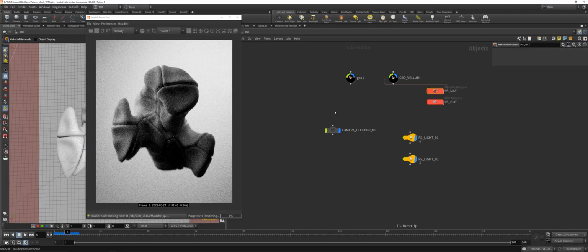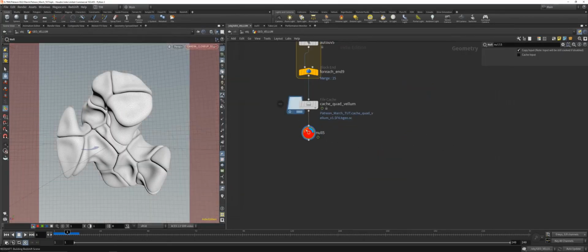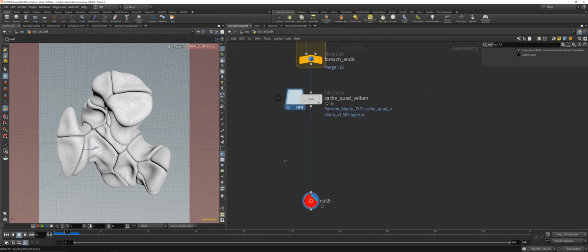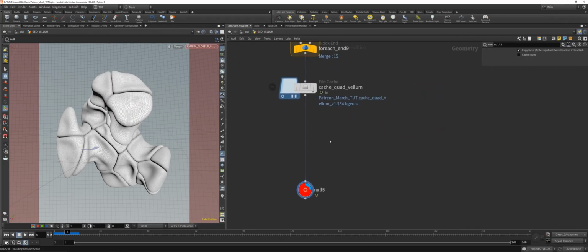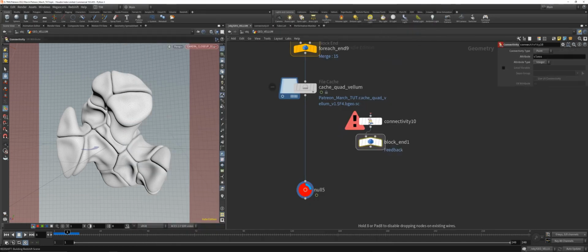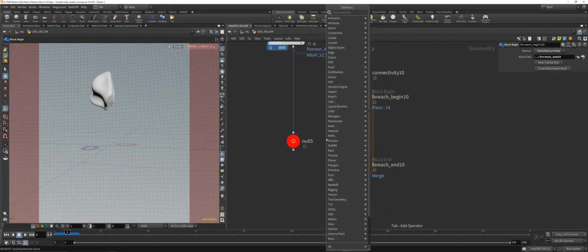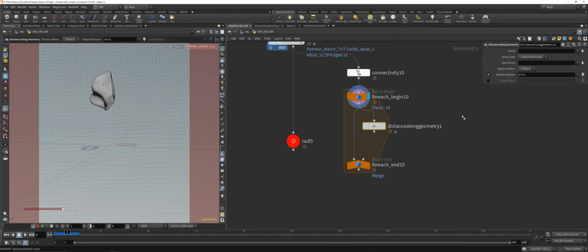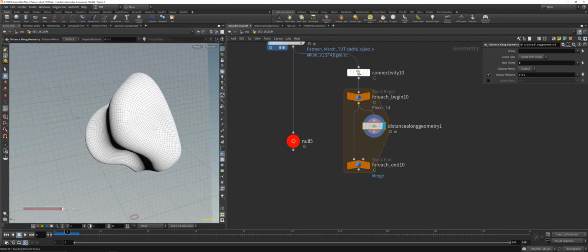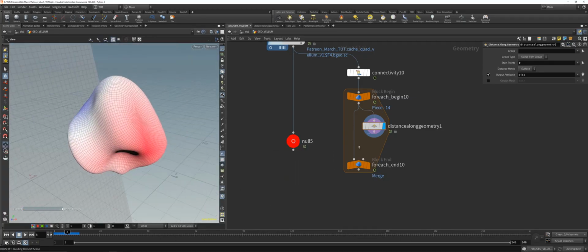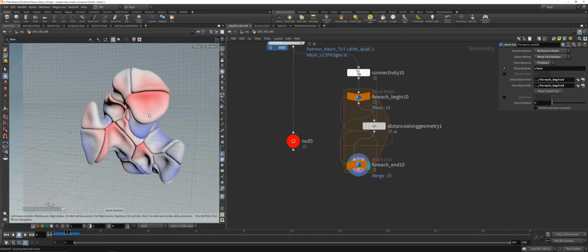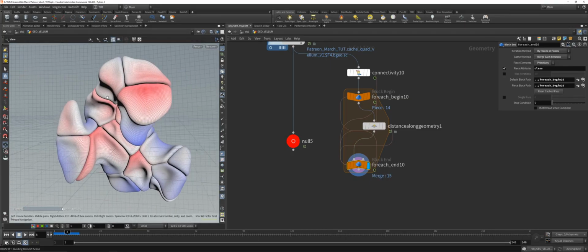Another thing I also did down here, what you can do, what I think is pretty cool, let's place down for each connected piece and go for distance along geometry, and just pick the mesh 0.0 on the start location, and you will get a random ramp distribution for each individual connected piece.